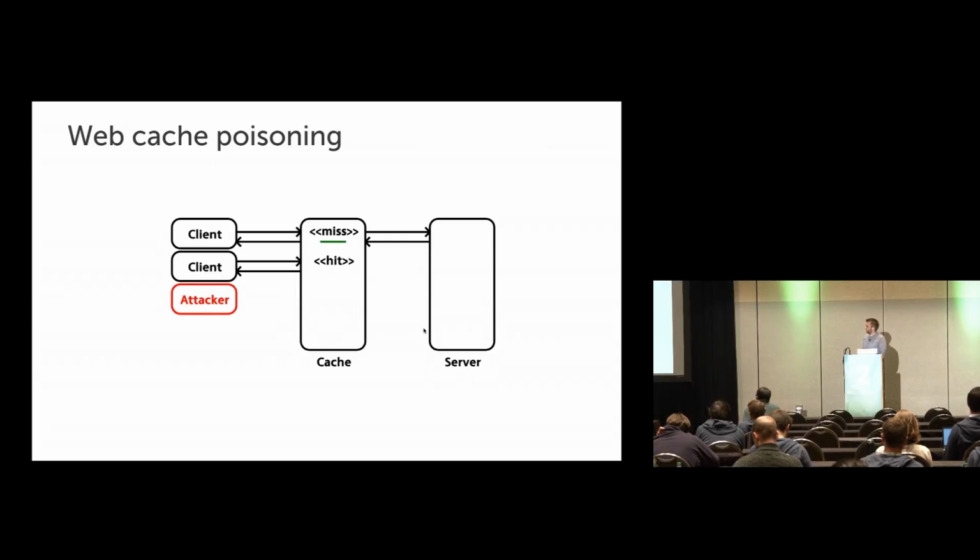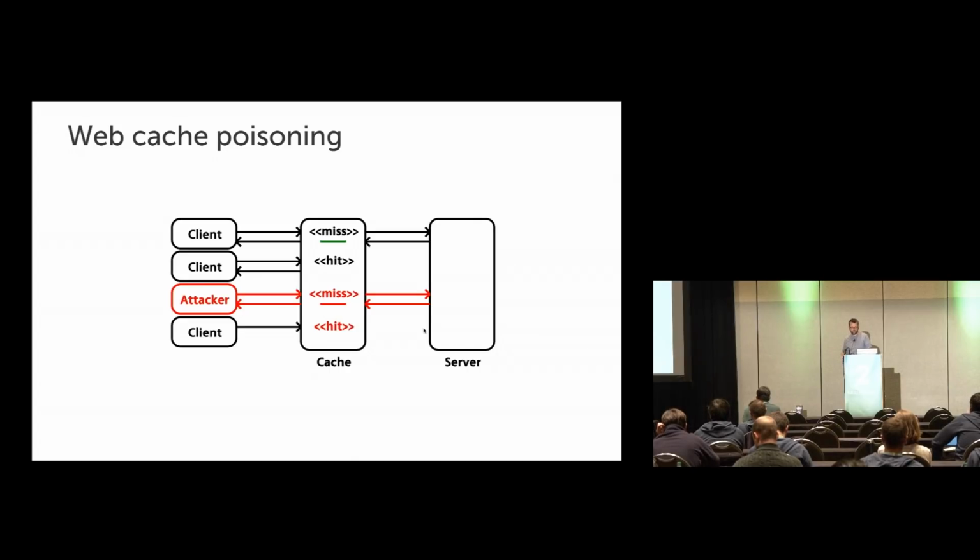But what if the attacker is able to call this URL with this attack, and have it go to the server, and the server has some vulnerability? The attacker sends some malicious data into the server, which does something stupid with it and renders it in a way that maybe becomes a cross-site scripting attack, and that's stored in the cache. So when a benign client comes along later, this client is going to get the poisoned version, the one with the attack in it.